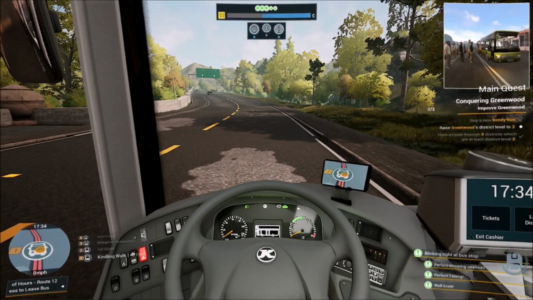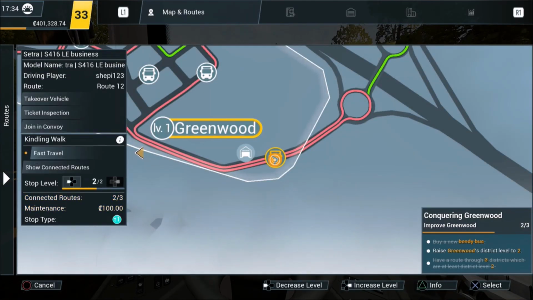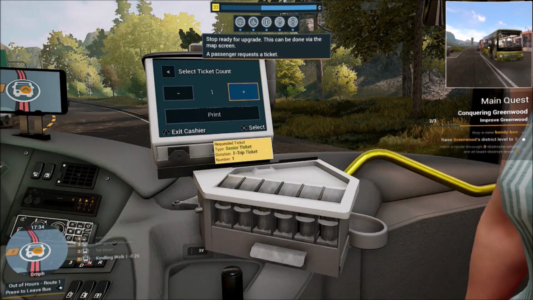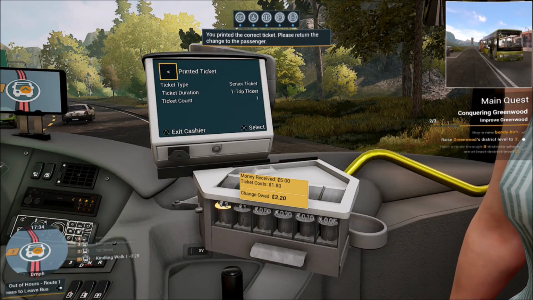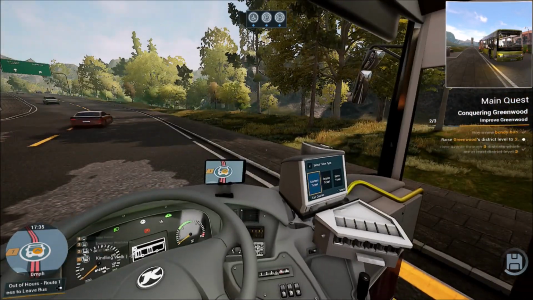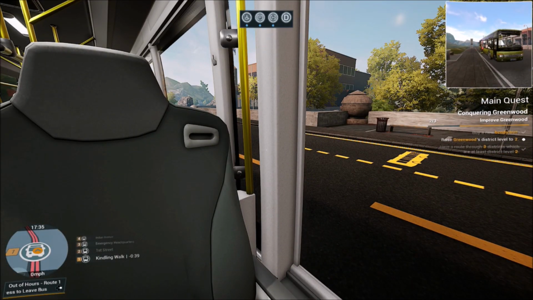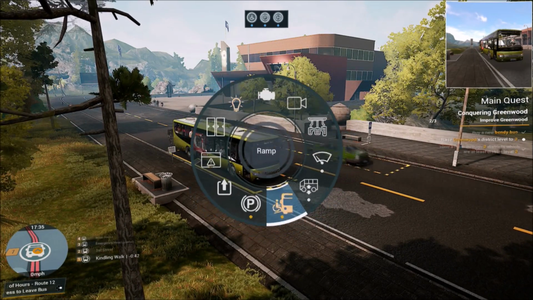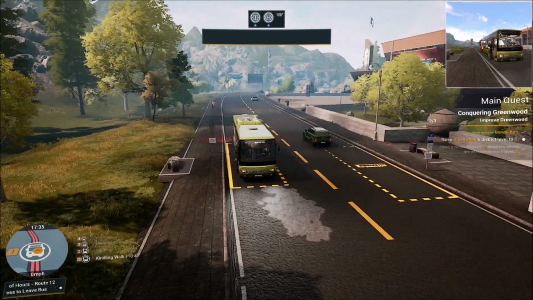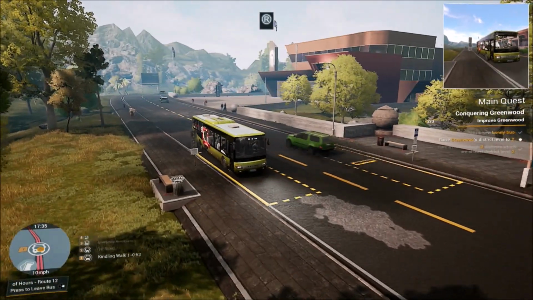I've got a wheelchair. Stop ready for upgrade. Nice. Let's go. Hi. Senior, 1-1-3-20. Nice. I wonder if I can save some time here. I did not mean to open that up. Dude, close the frickin' doors.